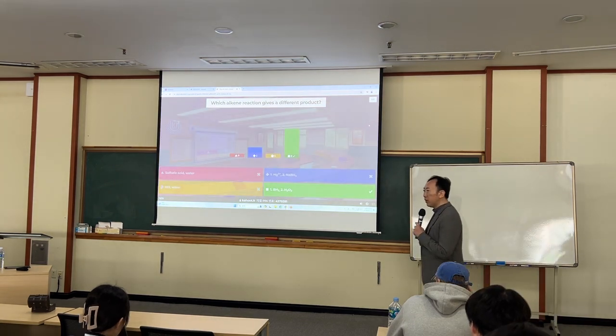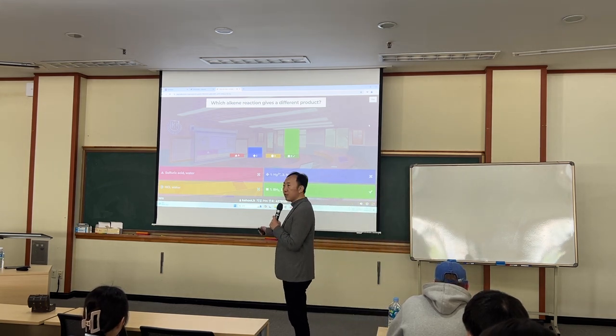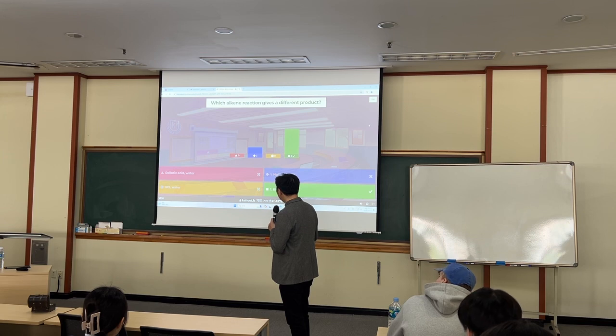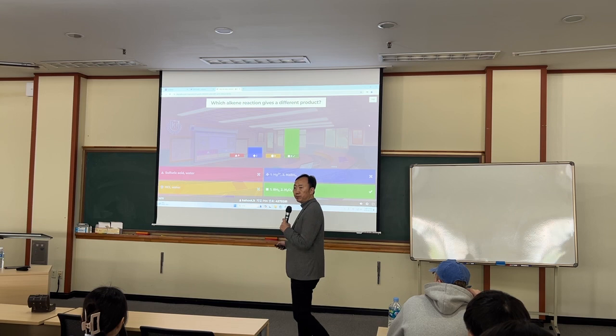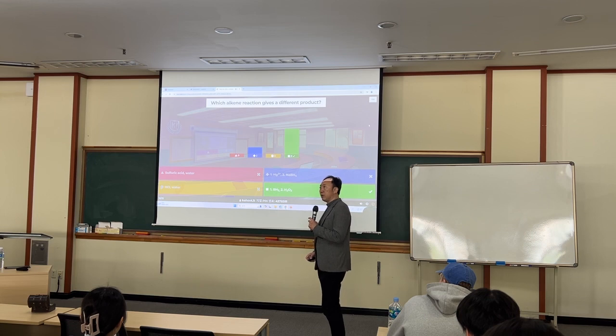Okay, the question is whether this is Markovnikov or anti-Markovnikov. Most of these common conditions are Markovnikov. This one is basically the same. Right? And in oxymercuration, mercury acts as H plus. That's why this is the same condition. And this reductively removes the mercury. This is hydroboration. This is the opposite side. On the less hindered side, BH2 is added. And later, this BH2 is replaced by OH under oxidative conditions.